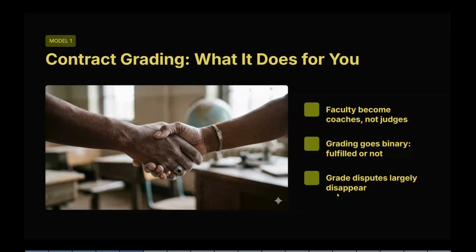You're also shifting the grading of assignments to a binary model, right? Because instead of trying to figure out how many points out of 100 this essay gets, you're basically just saying, did you do what I asked you to do for this assignment? Yes or no, it's complete or it's not complete. Here's the feedback I'm going to give you as well, right? And in a lot of ways, you see grade disputes go down because the students know from the get-go, I'm doing what I need to do to get a B for this class. So it's built into the structure. As long as they keep up their end of the bargain, they're going to get that grade.